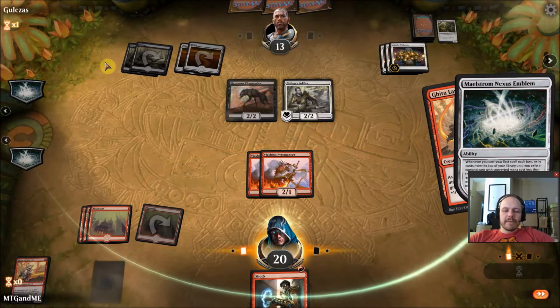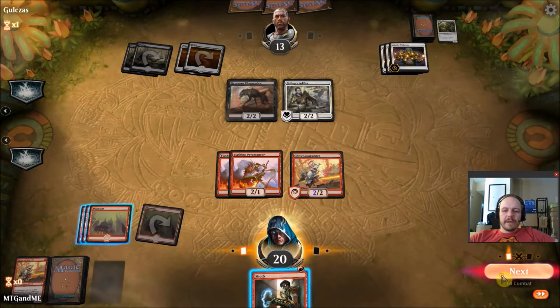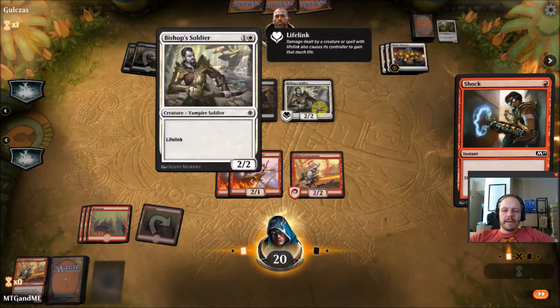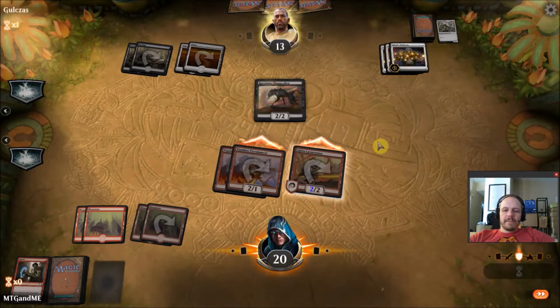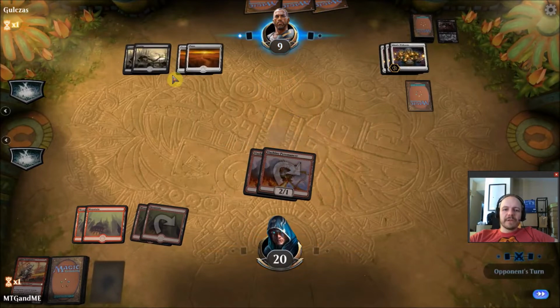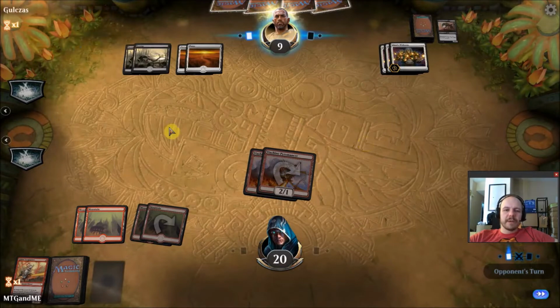Just gonna go through the library for no effect. Okay. I think we have to take out the Bishop Soldier with the additional life gain. I think it would have been close to lethal damage already, but these creatures, the triple Ajani's Welcome, is going to be so hard to beat at this point.